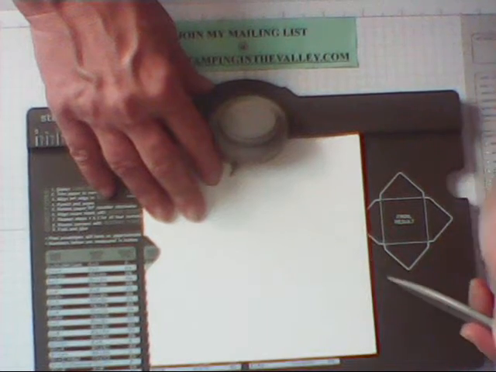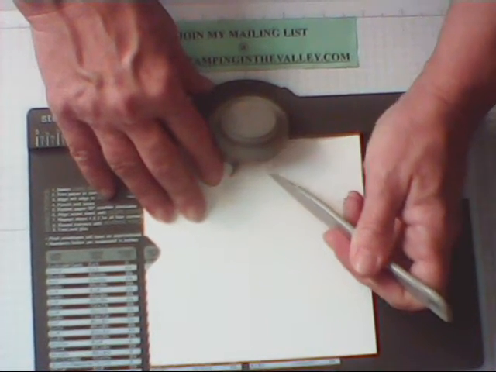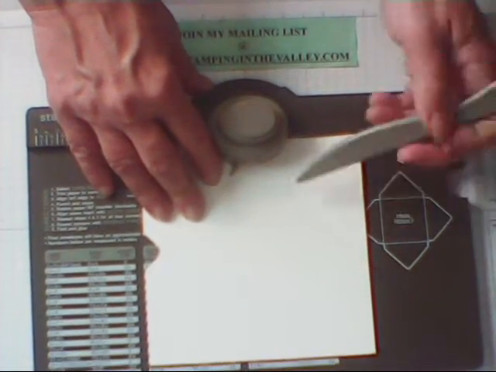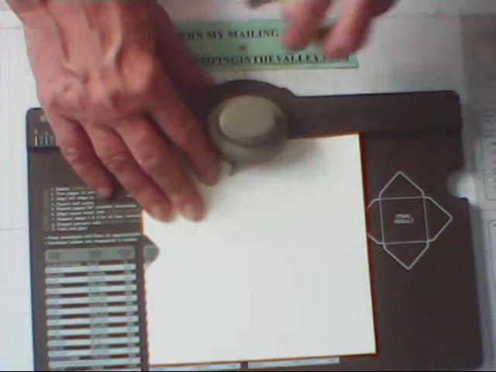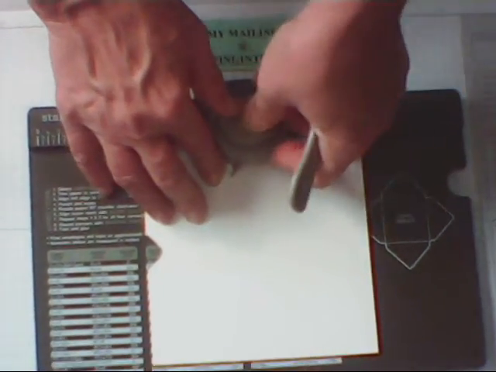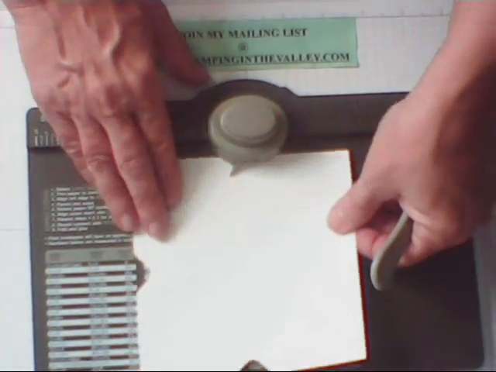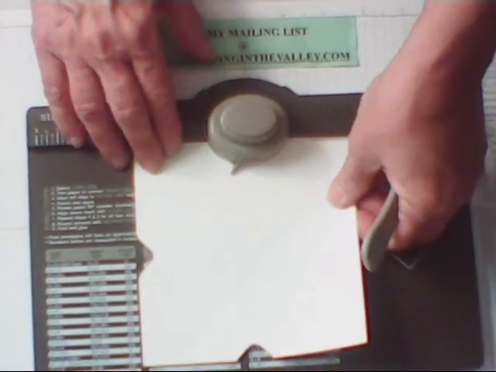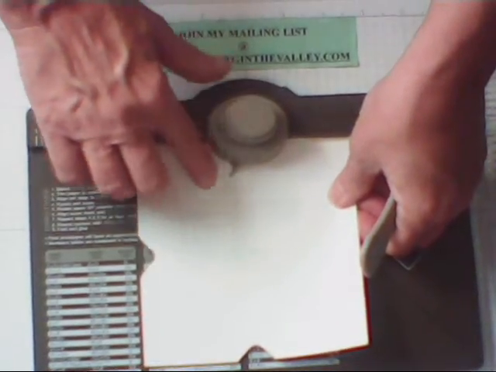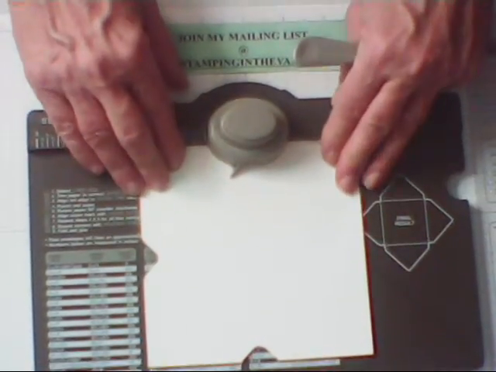You'll go from the top to the bottom. Okay? You'll go from top to bottom, make a perfect score line. I'm just trying to do this upside down. So let's make sure that we punched it. Perfect. And score. Turn it and then put it exactly on that score line. Okay? No measuring again.